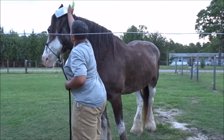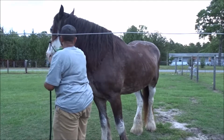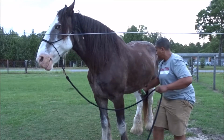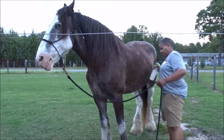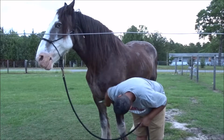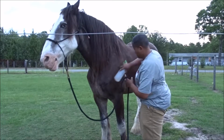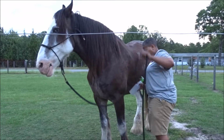Got the little head, ears, face, mouth, underneath, chest. Go back down to the leg. I'll rub this time. Rub, rub, rub. The next time I'll tap, tap, tap. She wanted to move, so I stopped. No reason to move. Continue rubbing. We'll rub again.